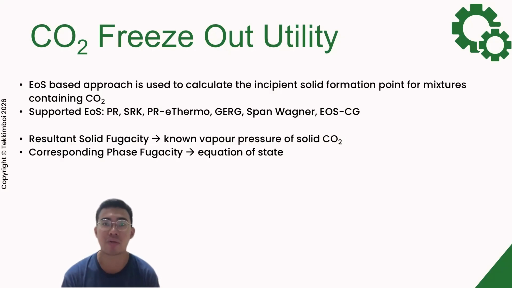Because to calculate the freeze out temperature, we need to find the equilibrium between the solid phase of the CO2 and the corresponding phase. Here I give a note that the resultant solid fugacity is something that we can calculate from the vapor pressure of the solid CO2, while the corresponding phase fugacity is something that we can calculate from the equation of state.